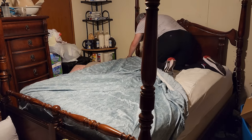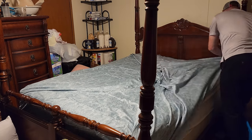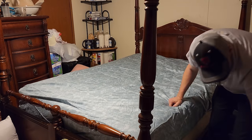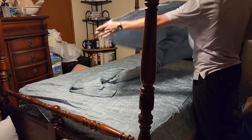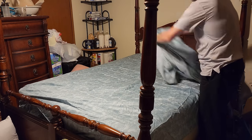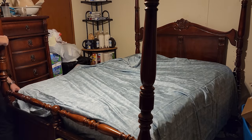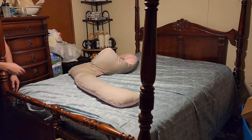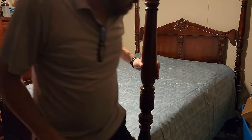But all that stuff in the background is driving me nuts because I want to do something with it. And no, I'm not doing hospital corners. If any bed has a bedspread that can go beyond the sheet to where it hides it, I'm not going to go through and tuck everything in and make the sheet completely hospital cornered up. I'm just not doing it. You ever see me getting some extra energy and I want to go crazy with a bed, then fine, I'll do it. But to me, that sheet is hidden.